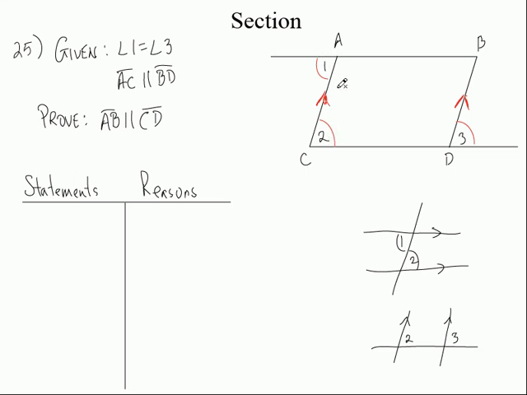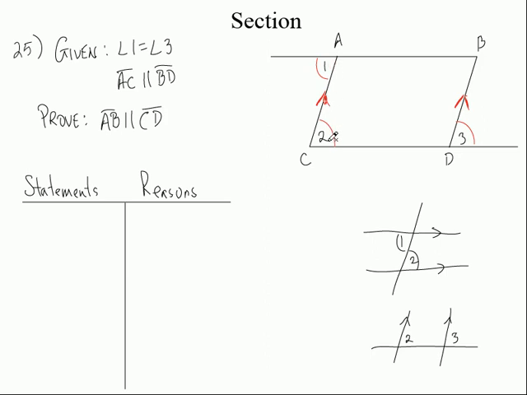Remember we talked about this yesterday? Did we talk about that yesterday? Yeah, remember A equals B, B equals C, then what? A equals C. Go in order. If A equals B and B equals C, then what? A equals C. All right? So watch. If 1 equals 3 and 3 equals 2, then guess what?